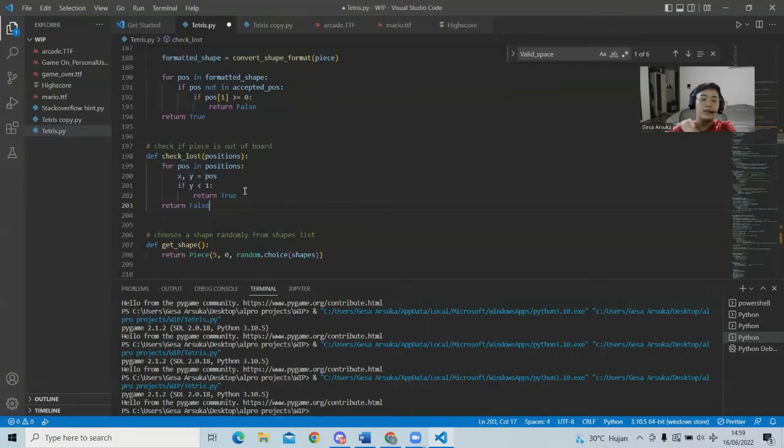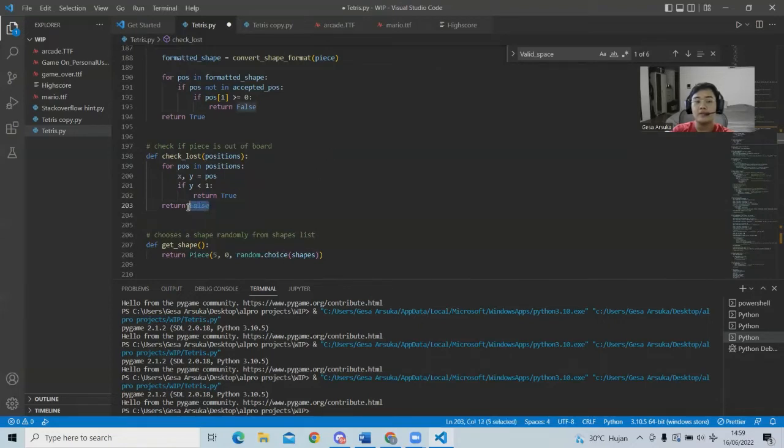Oh, this is for the block so that it doesn't fall endlessly to the bottom of the abyss. We have this play space that we've established using the x and y axis, and essentially this function just checks if it's at the bottom or not. If it's already on the zeroth row or the bottom of the grid, it's going to return true, and it's going to stop the block from falling.